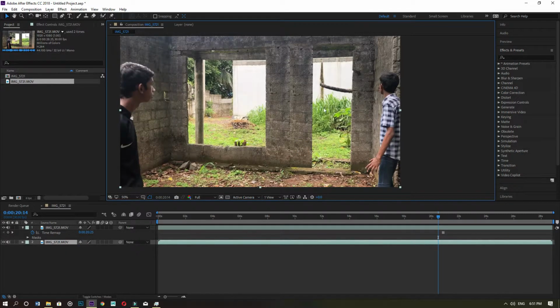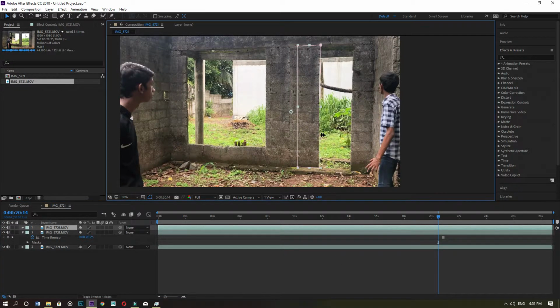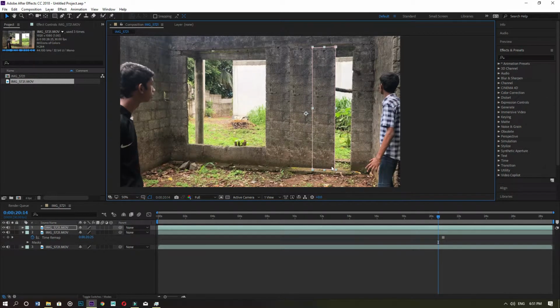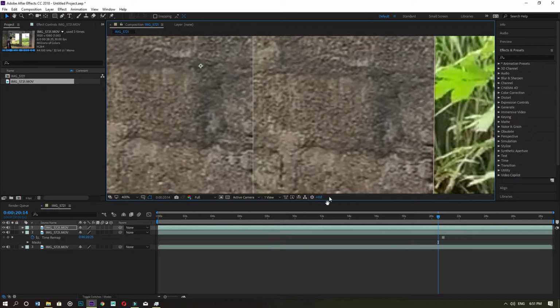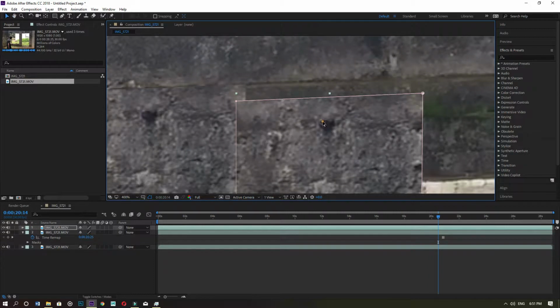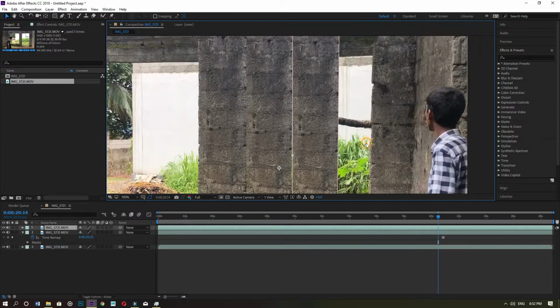Then you just have to make some copies of the same bricks, the part we took from the wall. To do that, press Ctrl+C, and then Ctrl+V. So we have our duplicate here, and we can drag it to the place where we need it to be. And here it is. Nice.